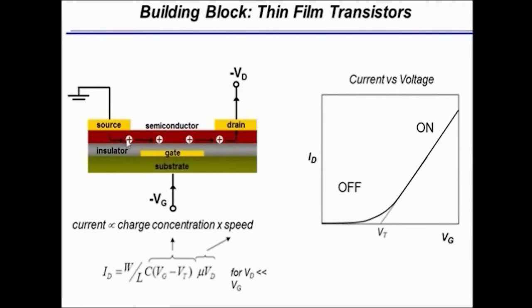When the gate voltage is off, you don't have any carriers and very little current can flow. This is the situation here on the right. The source-drain current is low. But when the gate voltage is on, you induce a lot of carriers and you get a lot of current. That's a switch.